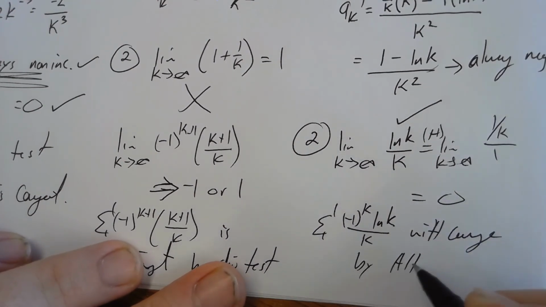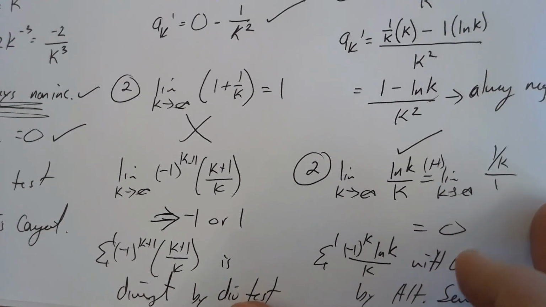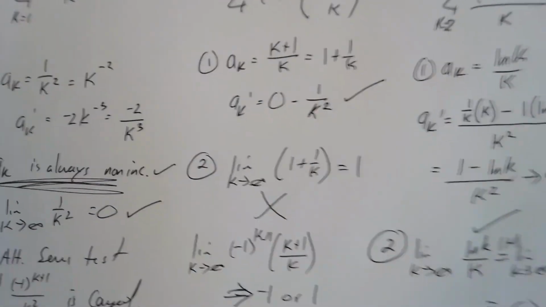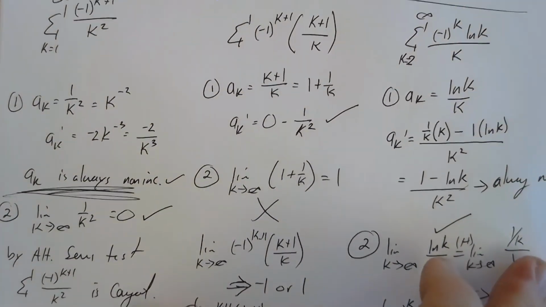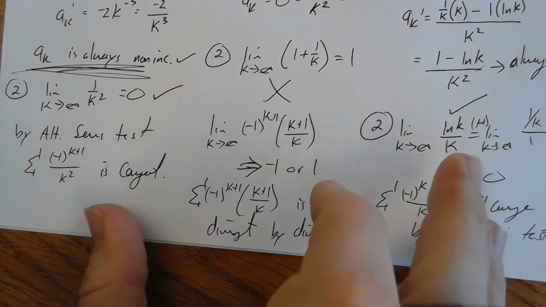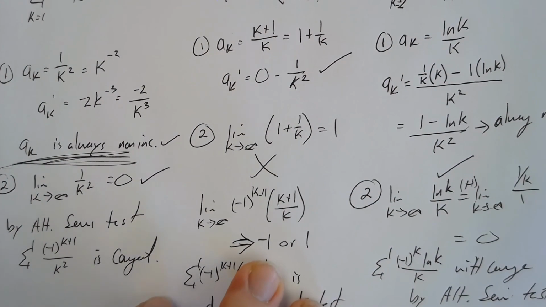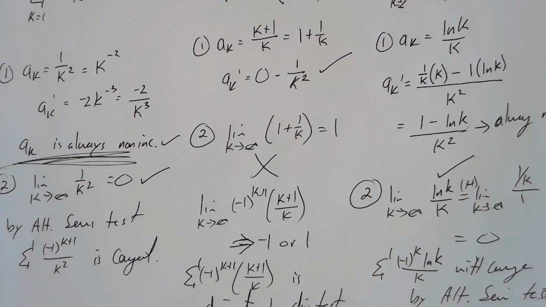Again, by the alternating series test. So again, there's your rapid-fire 3 specific examples that are all slightly different, where one of them will conclude divergence, but the other two will conclude convergence, specifically based on just checking those two qualities. Number 1, are its terms always non-increasing? And number 2, does its limit equal 0?